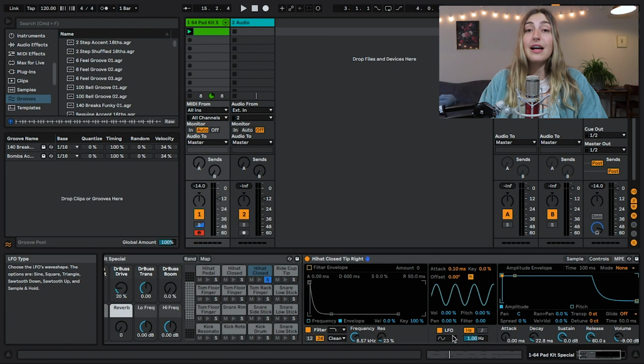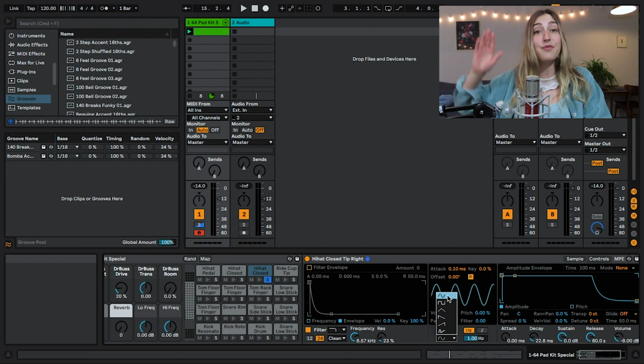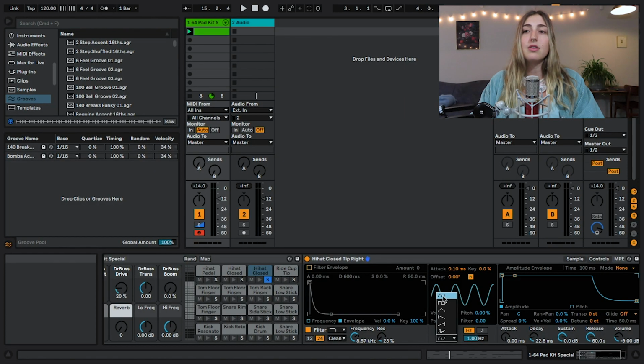Okay, now with our LFO, we can choose between some different wave shapes. We can either change it from our sine wave, which is what I was showing you in my demonstration, or a square wave, which just goes up, down, up, down, up, down, or you have your triangle, you have your saws up and down, and then you have random. We're gonna keep it on sine wave for now.